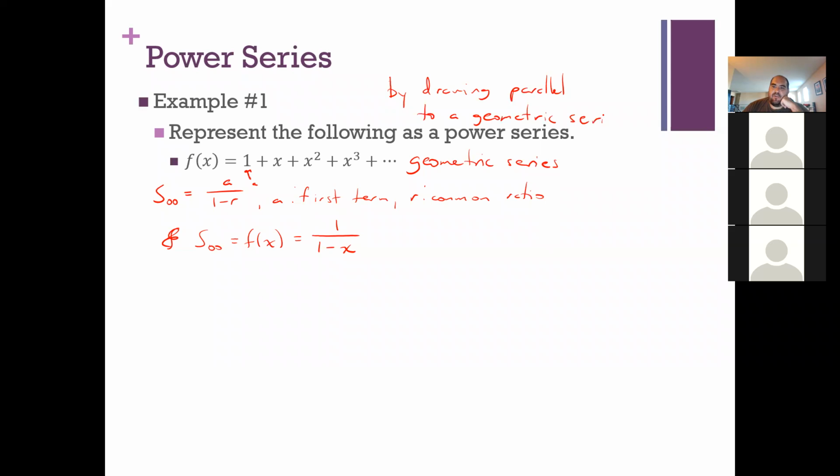Just to look back, we have lots of good methods now for determining if a series converges or diverges, but for the convergent ones, we don't really have a good means to find the sums. And the geometric series are one of the two exceptions we've talked about. We know how to find the sum of a geometric series when it exists. So because we can think of this series as a geometric series, we can pretty easily find that sum.